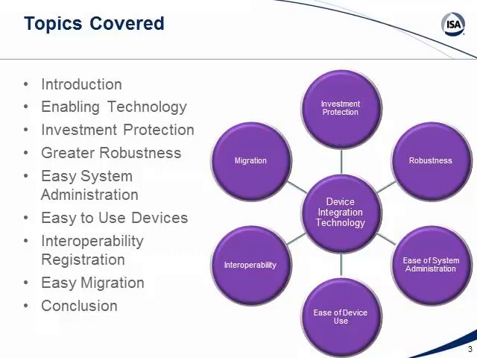Starting with the topics covered: six main topics around this device integration technology, the field device integration technology. That means the investment protection, robustness, ease of system administration, ease of device use, interoperability, migration, but also starting with the technology itself and ending with a conclusion. So what are we talking about when I say integration technology?